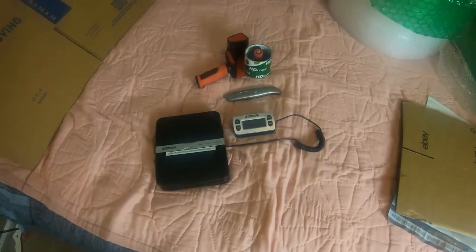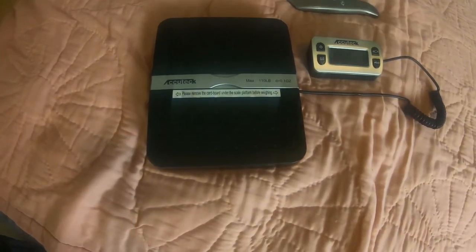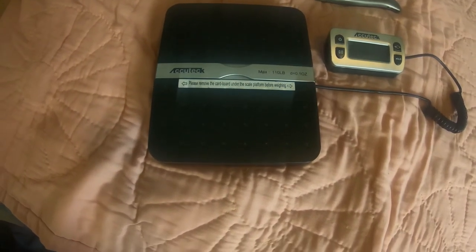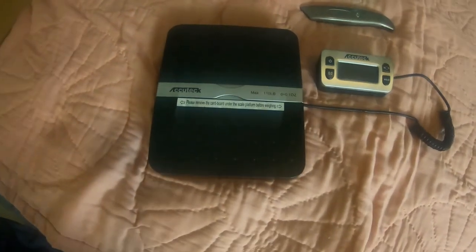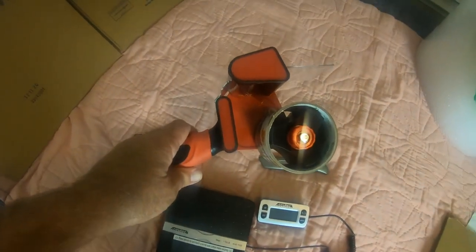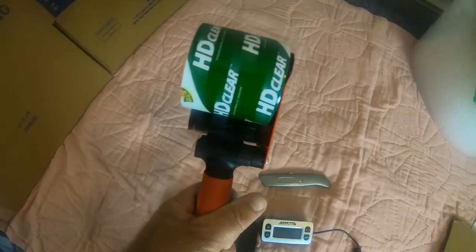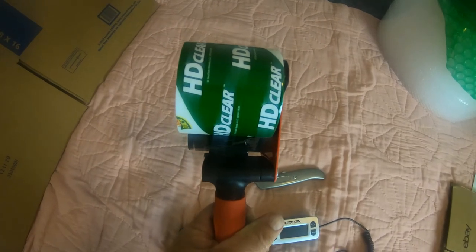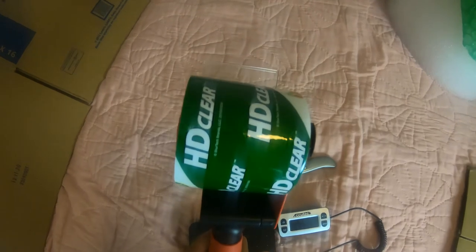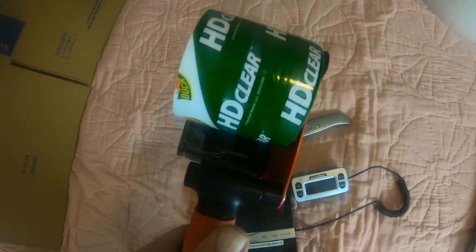Then we've got the equipment that you need to effectively ship. The first thing you're going to need is a scale. I've been using this AccuTech scale since I started — it's good up to 110 pounds. Very accurate, inexpensive; I think it was about $25. You'll also need some way to put tape on the box. You can use store-bought applicators, but I prefer to have a tape gun. I prefer three-inch tape — most tape is two inches, but the three-inch tape tends to cover more space and be a little more secure. I prefer a heavier tape, which is why I've got the duct tape on here. It tends to have a cleaner application.